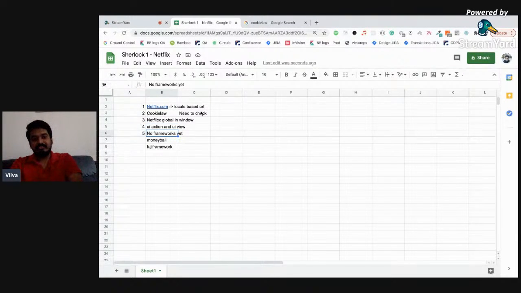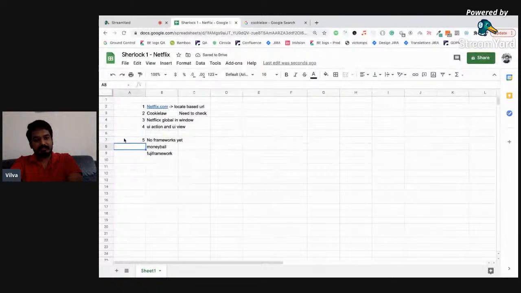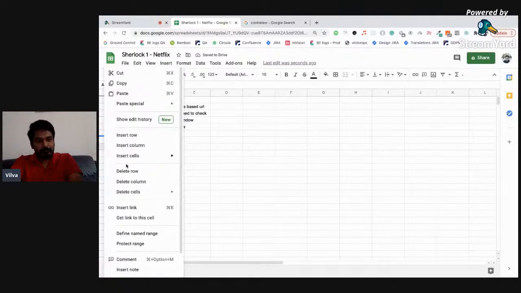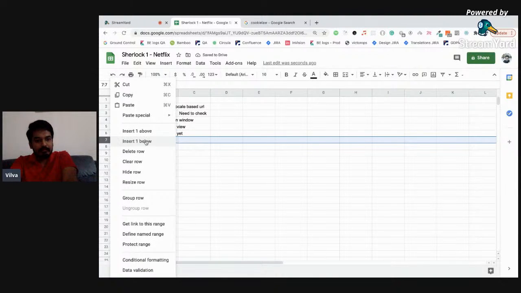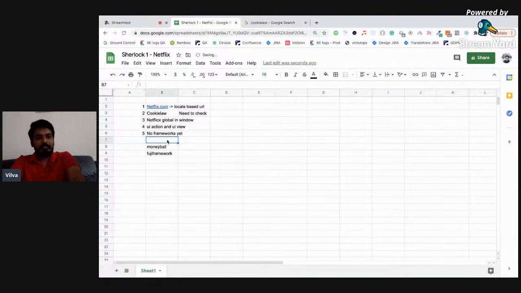And the main thing to notice is there are no frameworks, but they have React context.